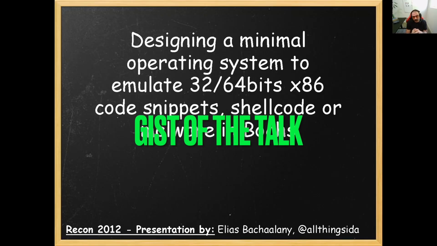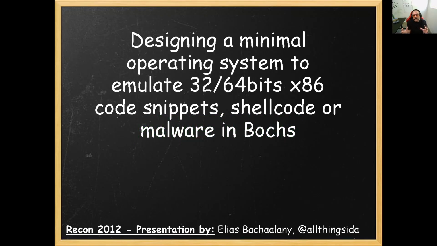So the talk that I presented in REcon in 2012 talks about the general design idea on how to have a specialized operating system that runs snippets of code or a single file. As opposed to needing a large operating system like Windows, the whole Windows VM, the approach we took is to simply create a disk image per input file, whether the input file is a PE file or shellcode or snippets of code. Like this, we have minimal disk space needed, and also we can control the emulation environment while relying on a full-blown emulator, as we shall see.